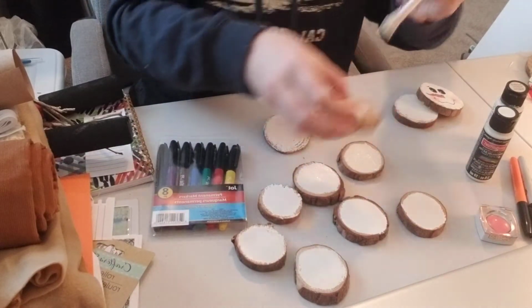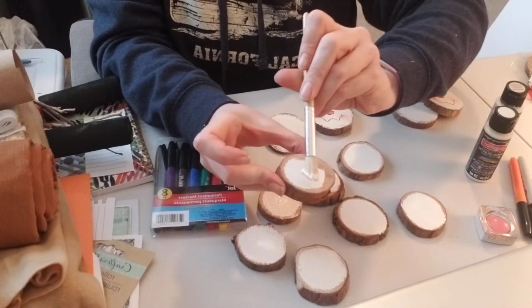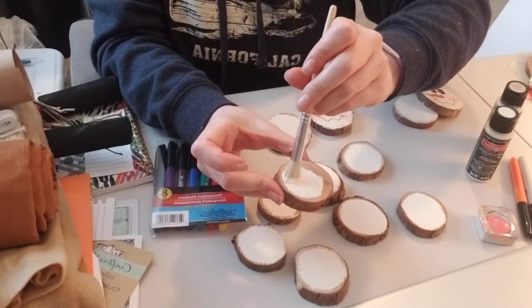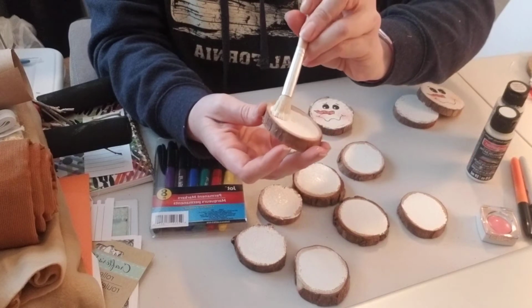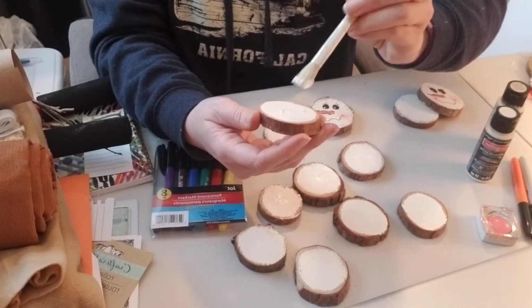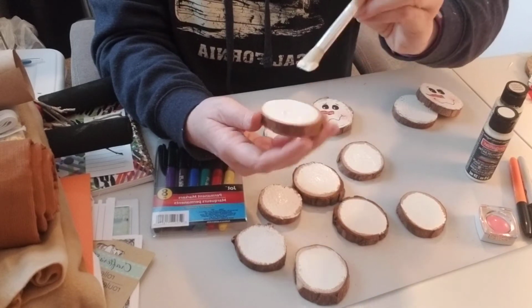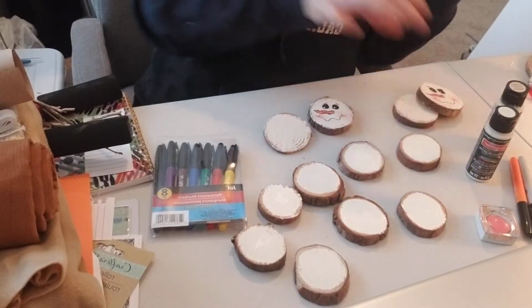Okay, this one. Let's do that thing where I was saying you take it, just go in a circle. I do remember to do this, but I just get ahead of myself. I'm a little impatient. Okay, perfect. So those are all good.